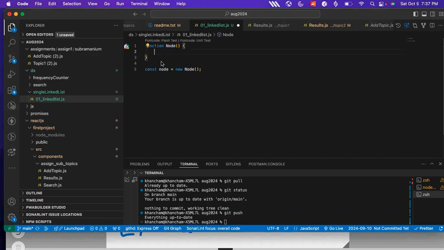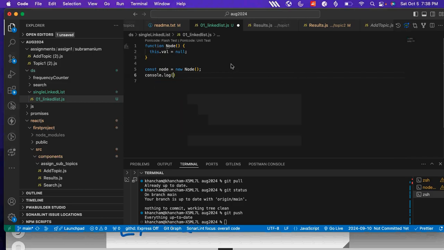So anything if I want to access it, for example, this node has a value. So anything which I want to create as a variable, if I use this constant value here in this function, then I cannot access this value outside this node object. So I have to every time use this.val equal to whatever value I want to give. So once I use this, I can access this variable outside here in my node object.